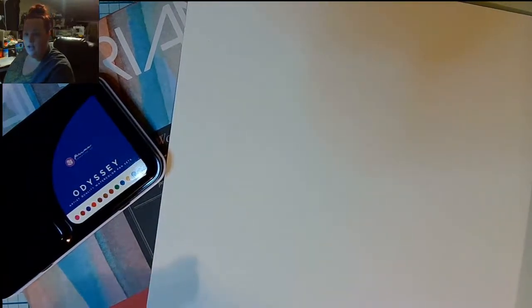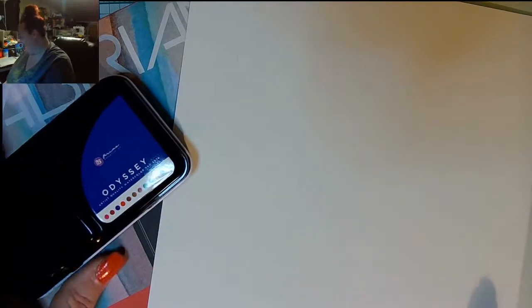Okay. Much better, Cindy says. Yay! Because I want to do some stamping. After I lay on some color, we're going to do some stamping.